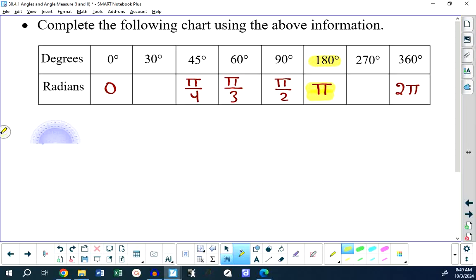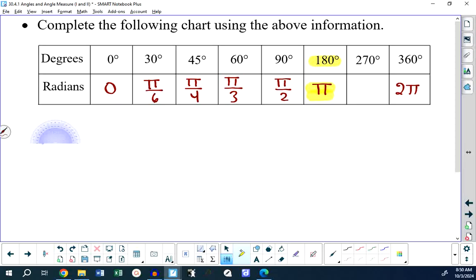30 degrees is pi over 6. Now, what's going to happen to all of you is you will accidentally memorize that. I did not think of this when I said it's pi over 6. But if you look at my arm again and you say, well, how many 30-degree chunks are there from here to here? Well, 30, 60, 90. There's 3 in 90 degrees. So there are 1, 2, 3, 4, 5, 6 in 180. So 30 degrees must be a sixth of 180, which is pi over 6.